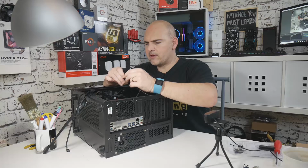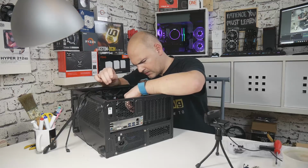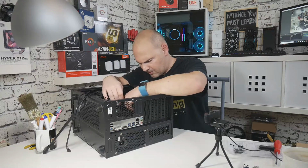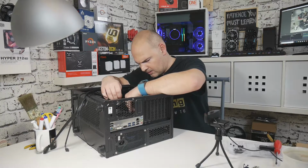I don't know why they don't just make these things universal now. Motherboards are all the same pretty much. Would make a lot more sense.